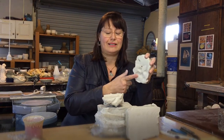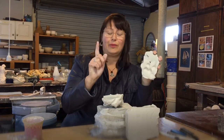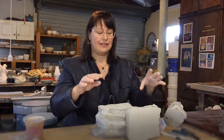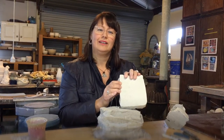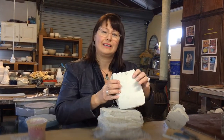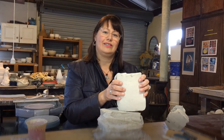If I was to use clay that's been used before, I'd knead it up and de-air it — I won't show you that today. But the stuff that comes fresh from the block has already been done through a machine, and you can see there's no air bubbles in it even if I stretch it, which means this is much better to use.